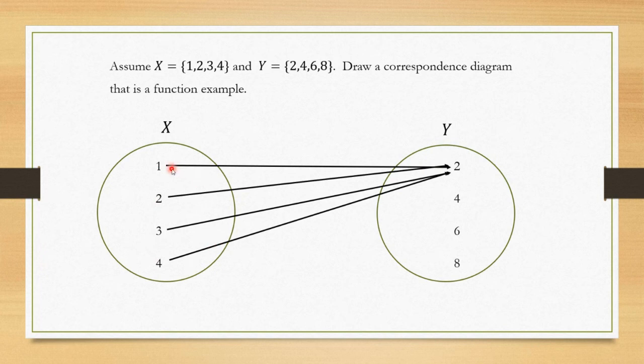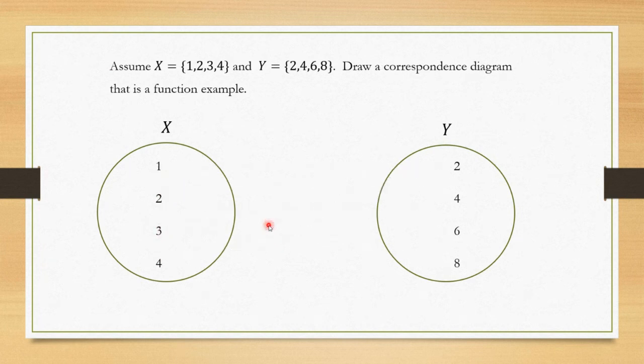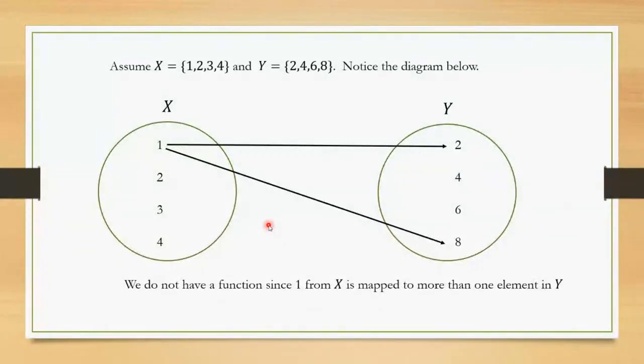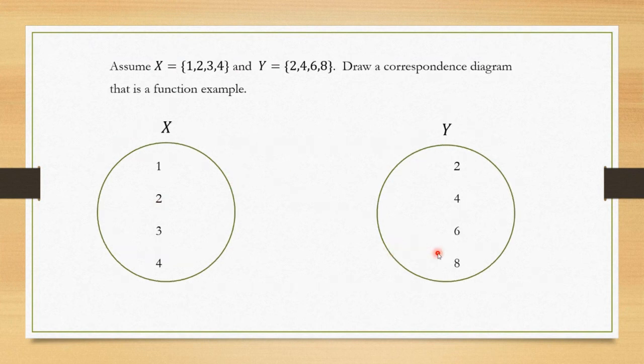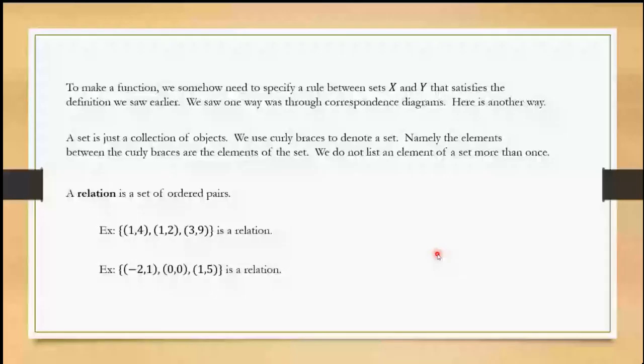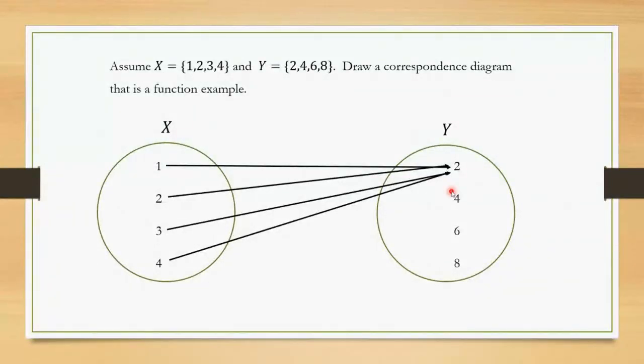You can also see how only one arrow is coming out of each input here. It's not like, let me go back to that other example, it's not like over here. This you can't have. You can't have 2 arrows coming out because now the output is not unique. 1 is assigned not just to one element, 1 is assigned to 2 elements. That you can't have. Okay, went too far. And also, you can see that the range is just the element 2. So 4, 6, and 8 are not in the range.